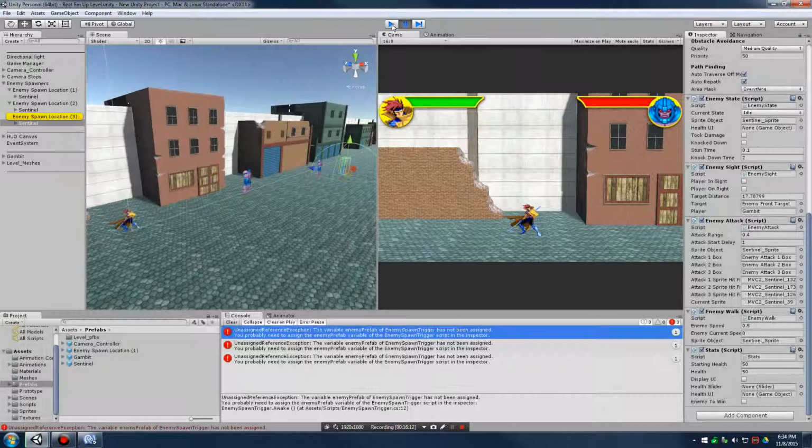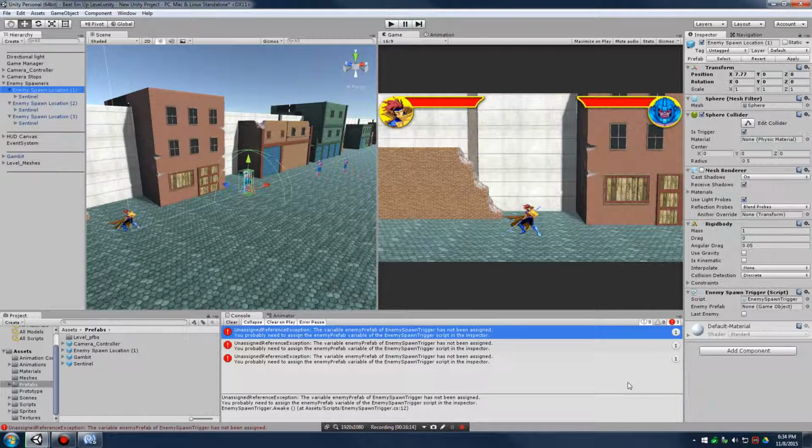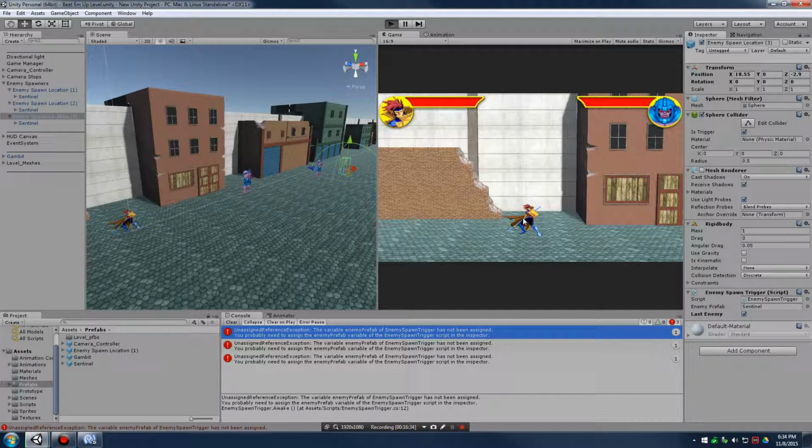Spawn trigger has not been assigned. So it looks like, yep, that's what happened. We never assigned Sentinel to our new enemy prefab right here because we changed the name. So I'm just going to drag and drop my Sentinel prefab right there and hit apply. And that should update all of my enemy spawn location prefabs, so they all have their Sentinel attached.